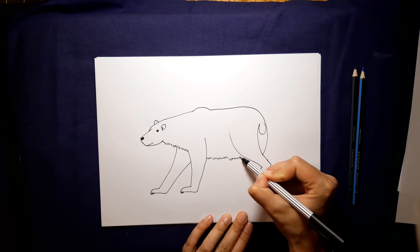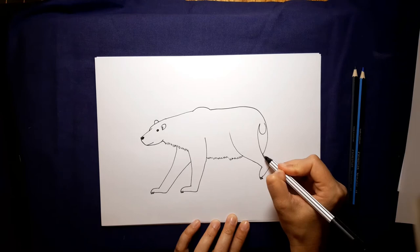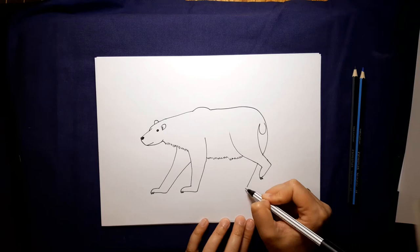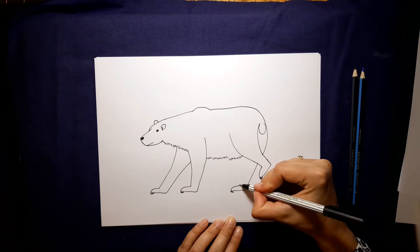Alright, let's put in his other back leg now. And again, I want it to be sort of in line with where these feet is, where it's going to end. So this line is coming down, and now in my mind I'm going to jump behind this leg so it lines up, and I'm going to bring this leg coming down so that it is in line with these other legs. And I'm going to do his other foot. So I'm going to bring this foot backwards, out, and some angled lines, and a curved line for his foot. And then we're going to bring this one up. Alright.